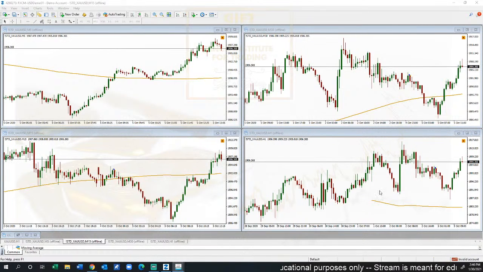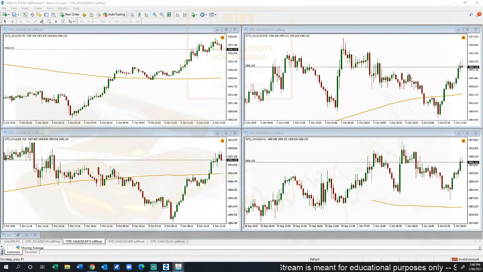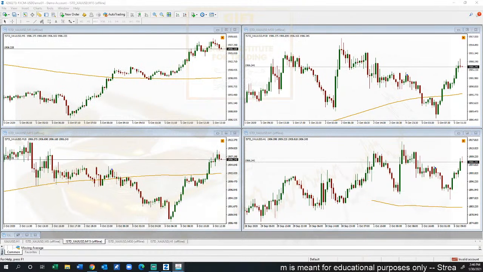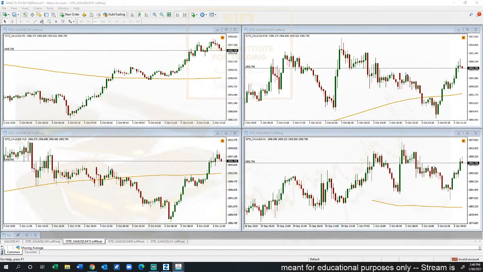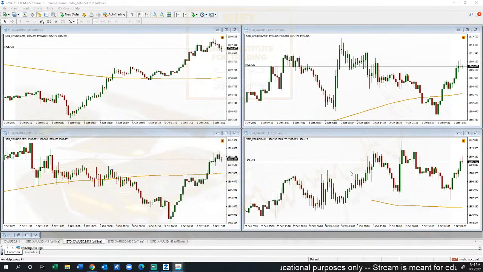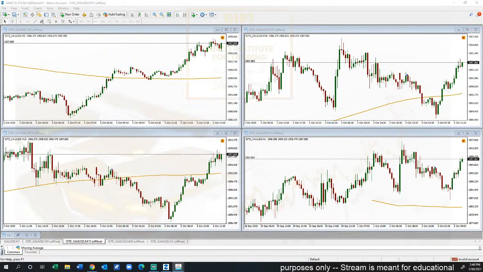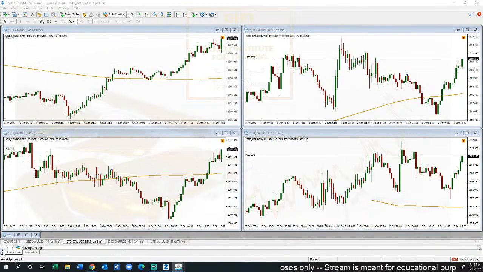Otherwise, you see clean movement, big candlesticks upwards or downwards, as you can see on these hours. And when you break it down to lower time frames, you just see the nice movement up. But we're not getting that right now. And if I did have to trade, I think I would trade on a reversal potentially. 7:30, this is when the New York market opens. We can see that formed a doji right here on the 30-minute, and the 15-minute was red. It doesn't have a lot of power to push up, but who knows? I might be wrong. It might just go on a rocket straight to the moon.